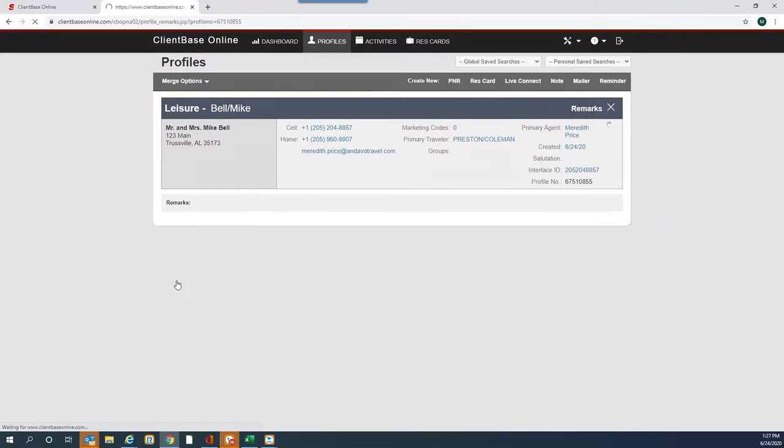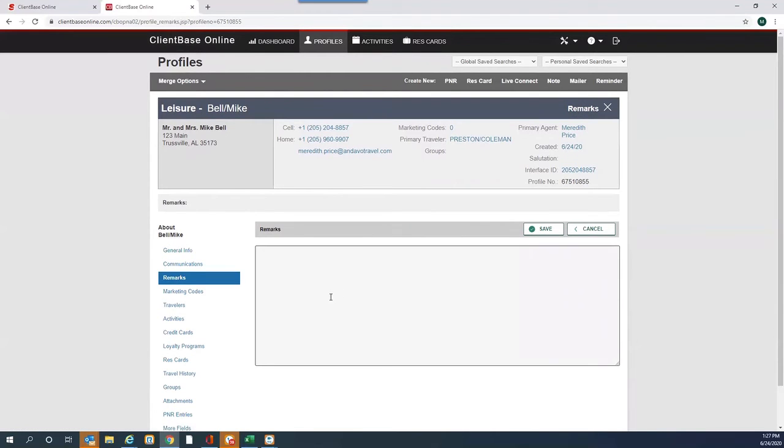Under remarks, you don't have to put a thing in here, but you can to say, you know, always travels with their nanny, or shellfish allergy, or must have a bulkhead seat, any kind of things that you just want to remind yourself that are important to this client, that he's a VIP client, or, you know, all kinds of things. Lives at the lake from June to, you know, December, those kind of things.